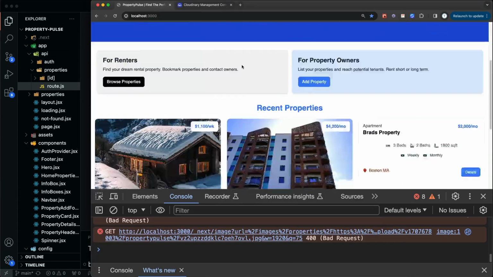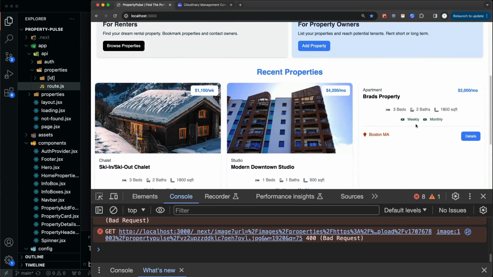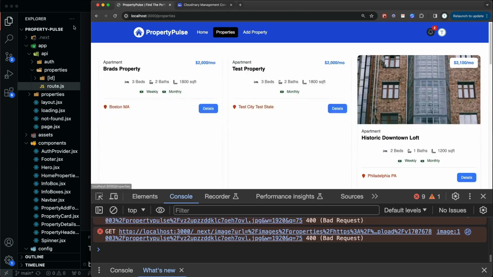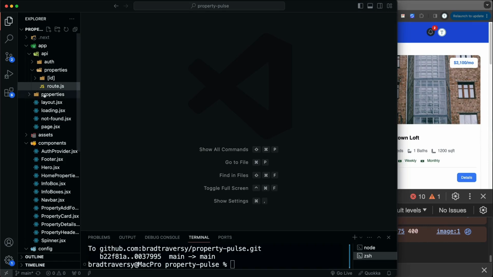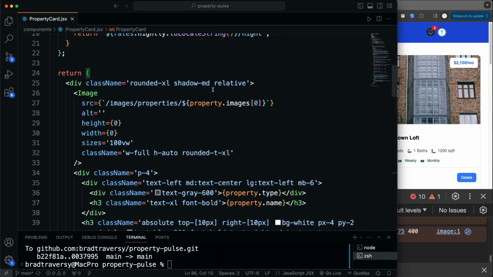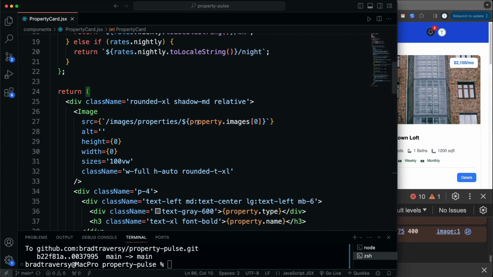Let's start off with these pages, the home page and the properties, which both use the same component, right? They both use that property card component. So if we go to components, property card, right now, let's see, it's displaying the first image, which is what we want.